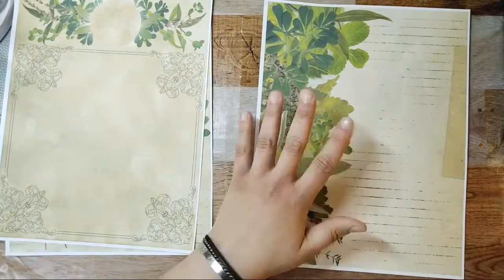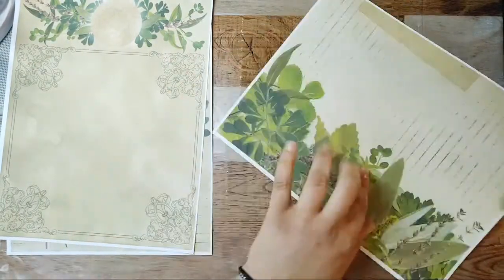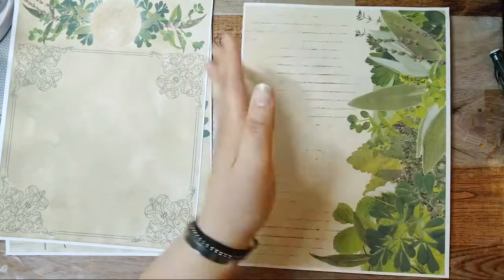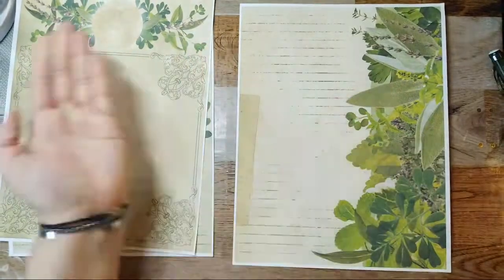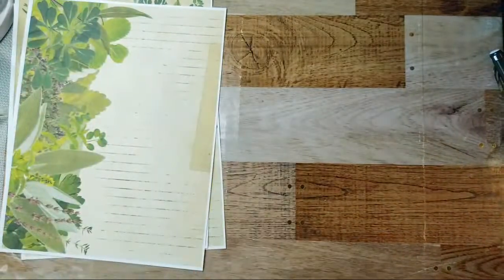And then there's these side ones. I tried to keep these side ones without any distinctive direction so that you could use them for either side. So you can turn them around, have them on both sides if you wanted, just to make them a little bit more versatile.